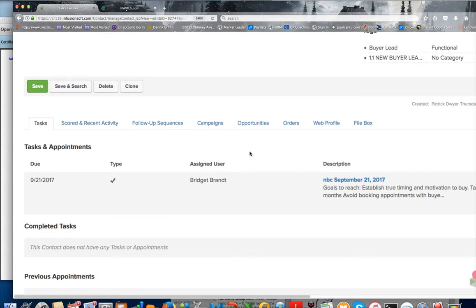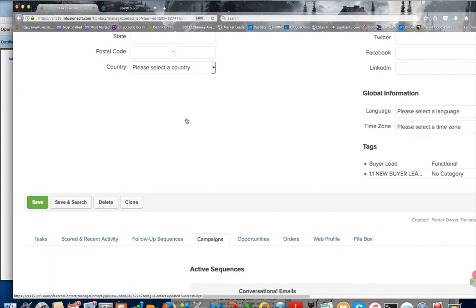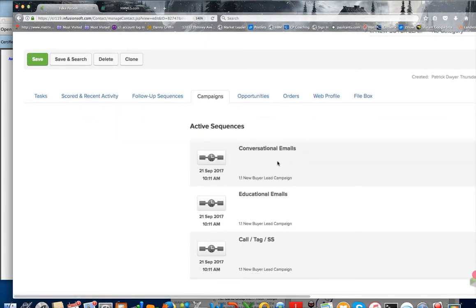Once I've done this, the ball's in your court. I'll probably text you, hey, by the way, you generated a lead. Check it out. If you want to see what's happening with this lead on the back end, click on campaigns and you can see the active sequences that are running: conversational emails, educational emails, initial call.